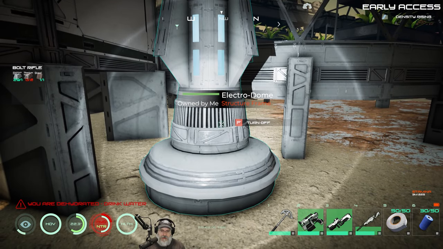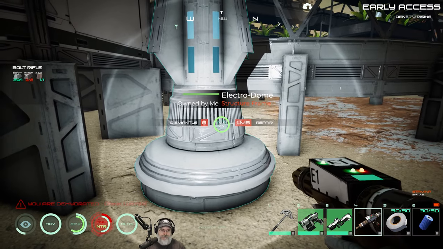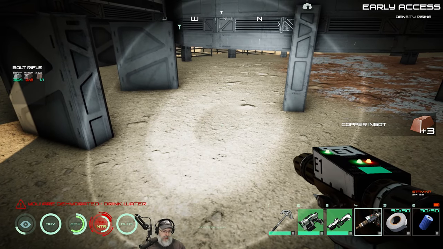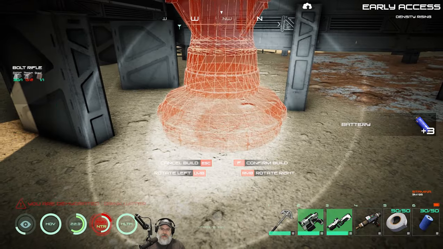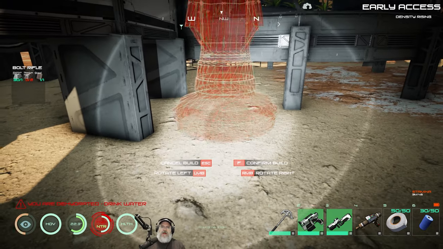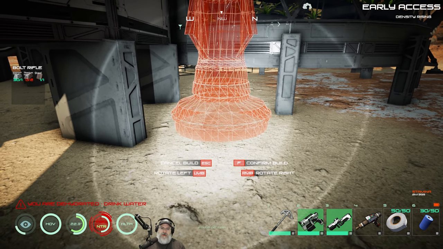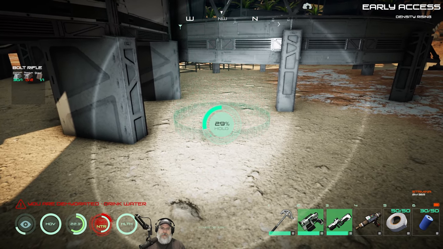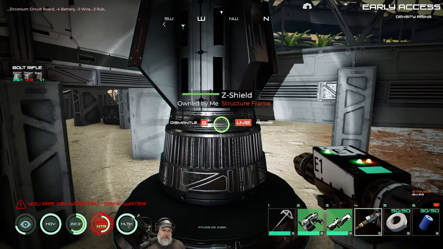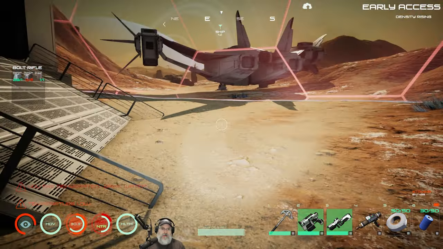Okay, so let's go ahead and get out this guy here. And we want to dismantle that. Okay, now we want to go into here, grab the Z-Shield, and put it pretty much in the same spot as the other one. Does it matter what direction this goes? I don't think it does. I think it's the same on all sides. All right, here we go. Okay. And now let's go ahead and turn it on and see what's what.